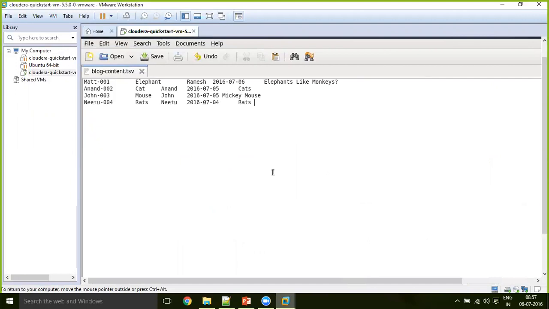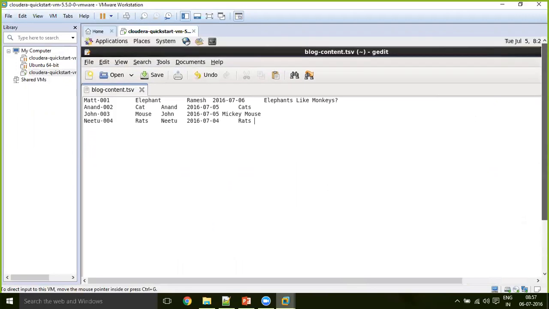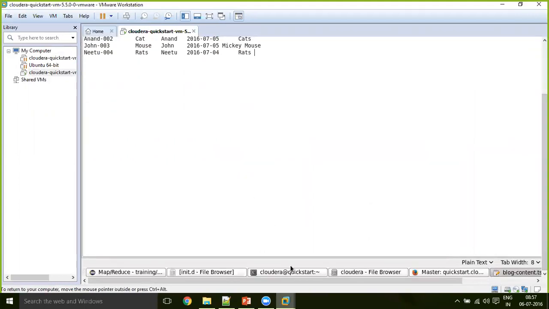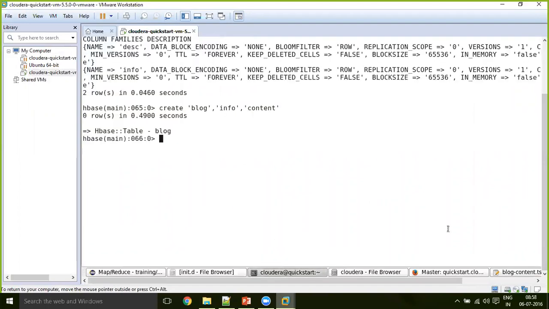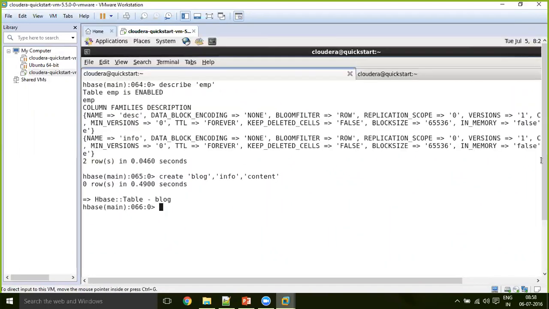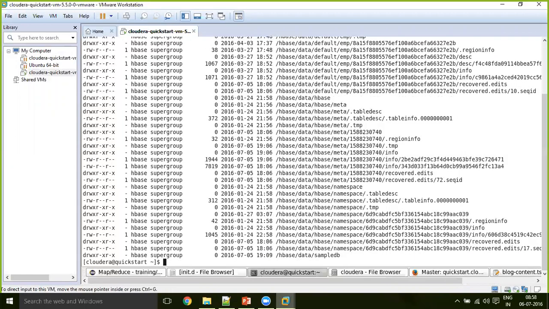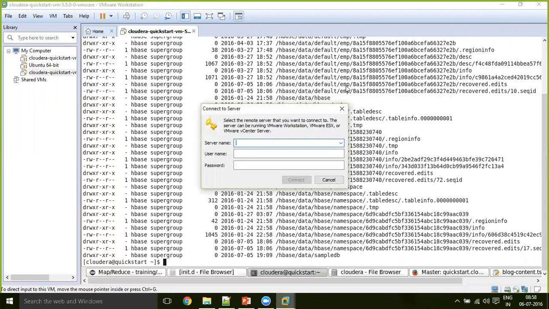I'm saving it. Okay. Now, to use this bulk data, I should have this data in HDFS. This data should be available in HDFS. So what I will do is load this data into HDFS.